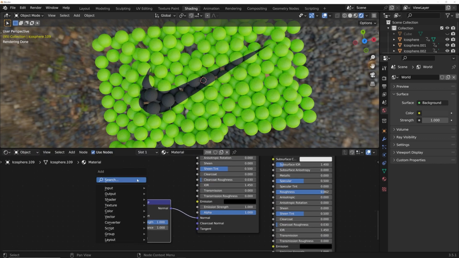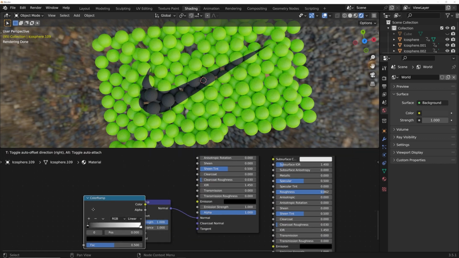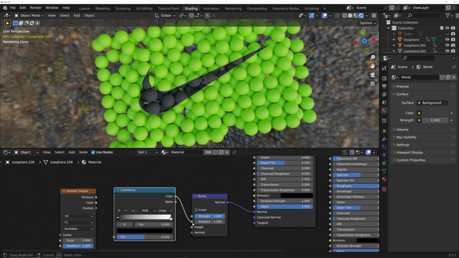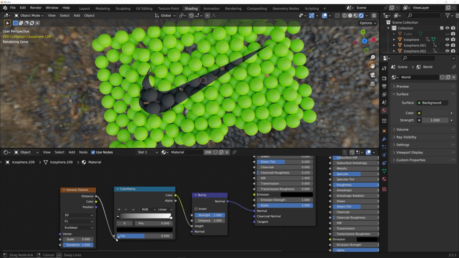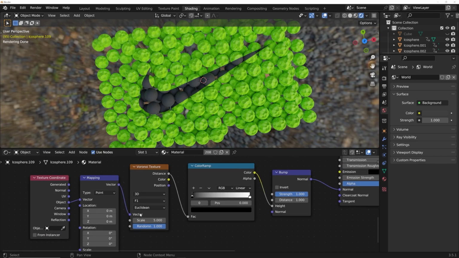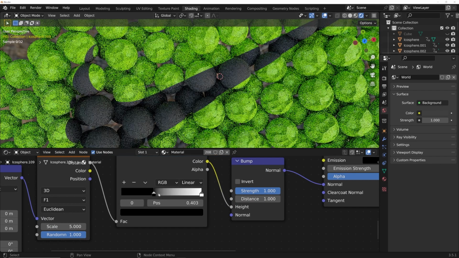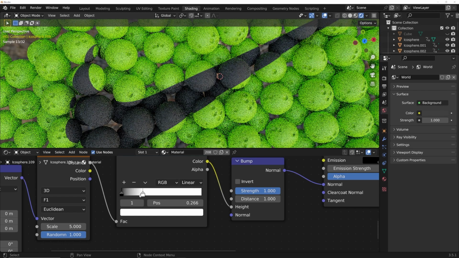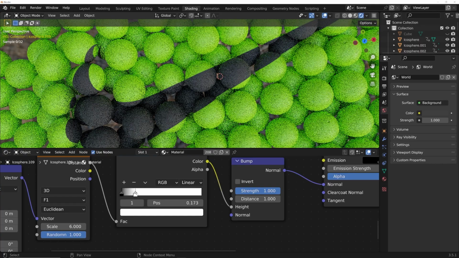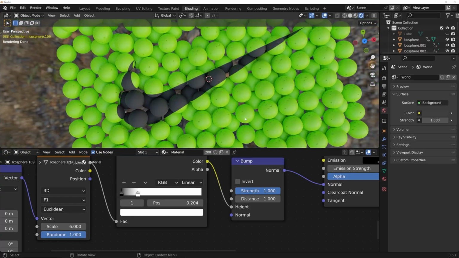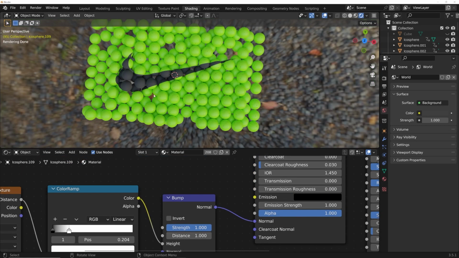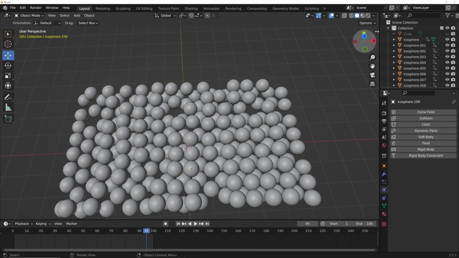Plug that there. Get a color ramp. Get a Voronoi texture. We'll just plug these guys into each other. Use distance. We're going to hit Control T and use object coordinates. Now what we can do is just kind of bring in this color ramp. Looks like the white portion to get these little dots. Bring up your scale. Maybe reveal the dots a little bit more. That's cool. So now we have these little dots on our objects, which looks really cool. It's almost like a pickleball.